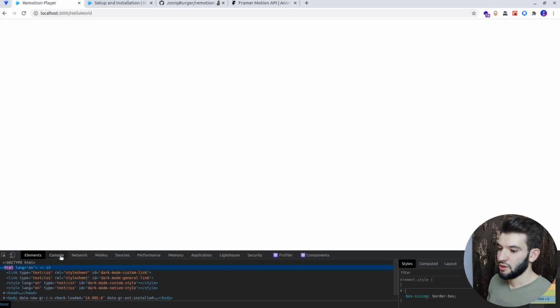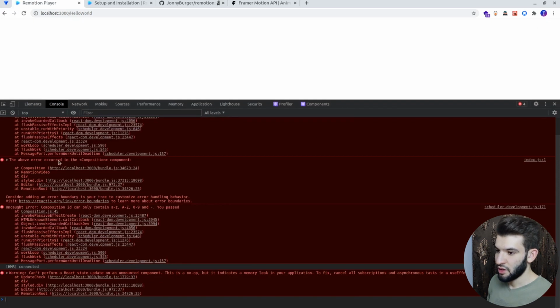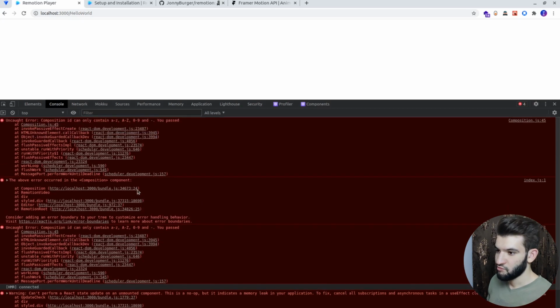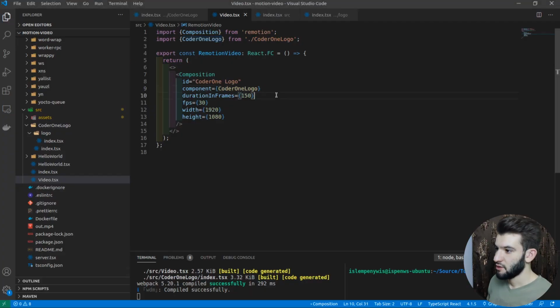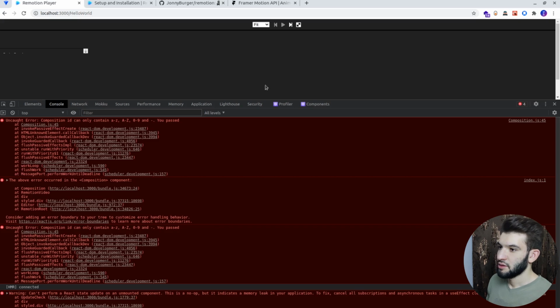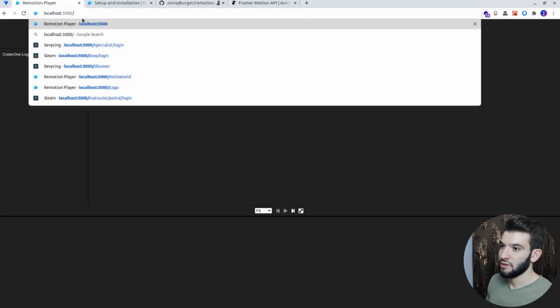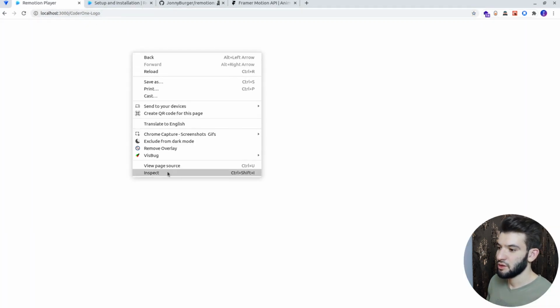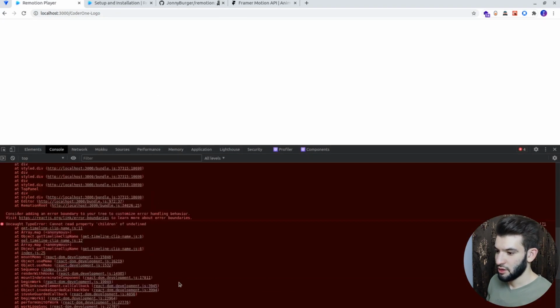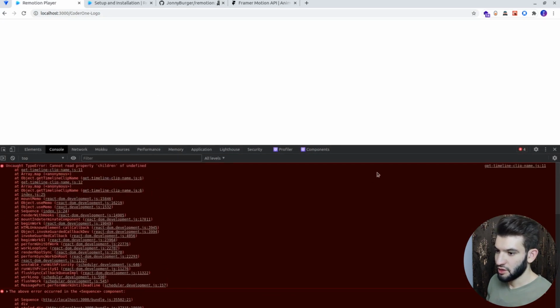We probably got an issue. Okay, for some reason we got an issue creating composition. Can only pass what? Not exactly what I passed there. Oh, it's for the ID. Okay, yeah, exactly, it was for the ID. So, and yeah, we got things in here. There isn't actually much. I think because I've put this one in. Okay, one more issue. Where is it going on? Children of undefined. Where is that? Or get timeline clip.